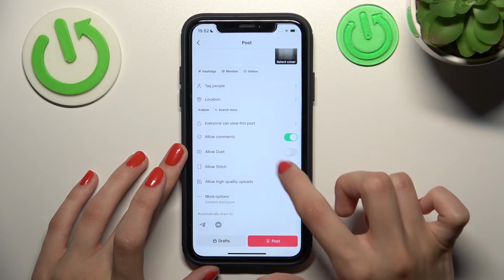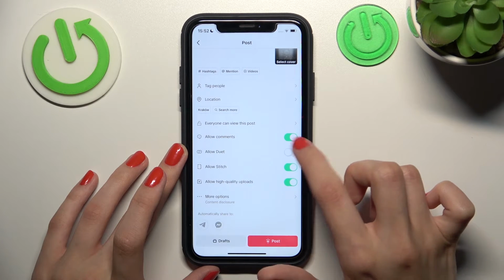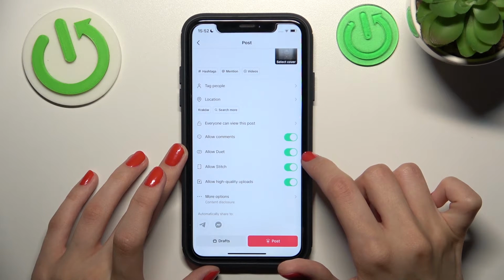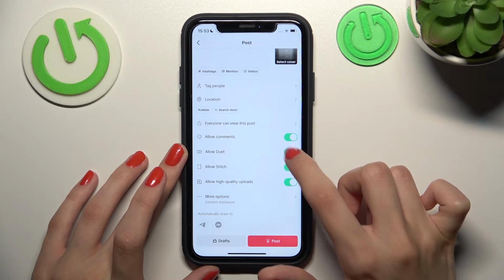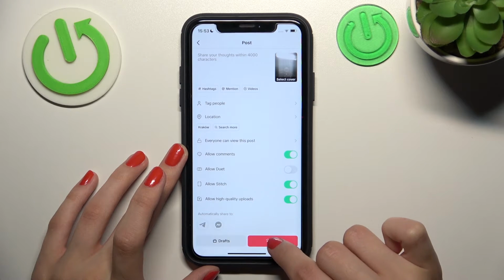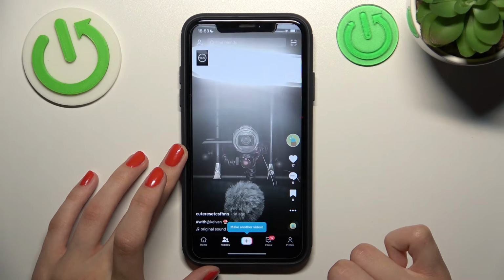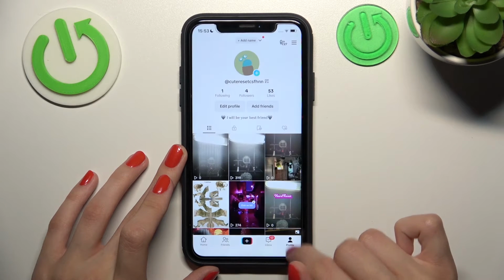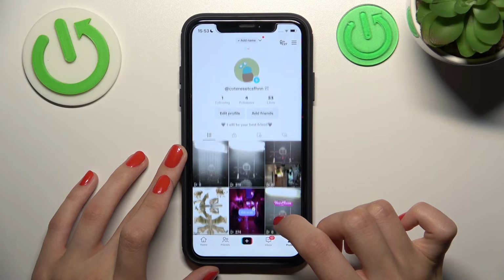So guys, to disable this option, let's tap on the toggle to make it gray, and to activate it, let's make it green. I will disable this feature to show you the result after turning off, and let's post this newly created TikTok. And after, I will go to the profile page to refresh my feed.